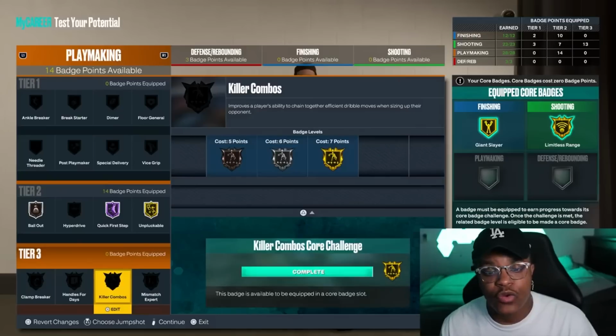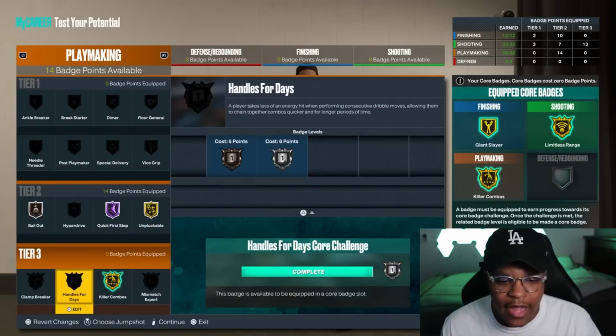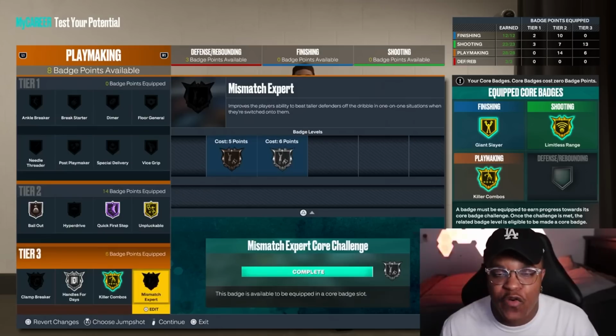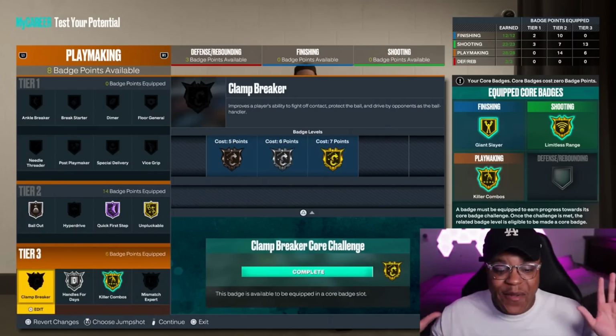Lockdown builds are gonna be how people are gonna be performing with these lockdowns. Also ended up going with Killer Combos on gold as well. Okay, and I definitely want that badge for sure. Handles for Days on silver, y'all already know. I told y'all, handles for days on bronze. I think people are gonna have to stick with like silver being the maximum. Now, if people are really trying to lean towards having that on gold, bro, hey, best of luck to you.